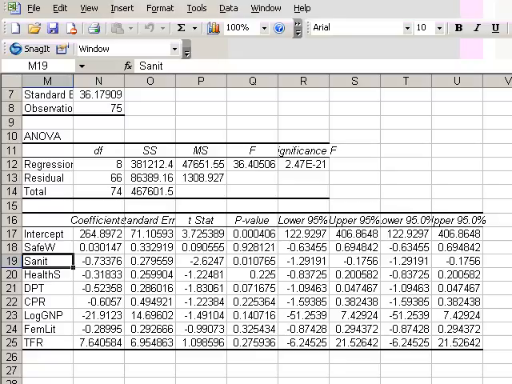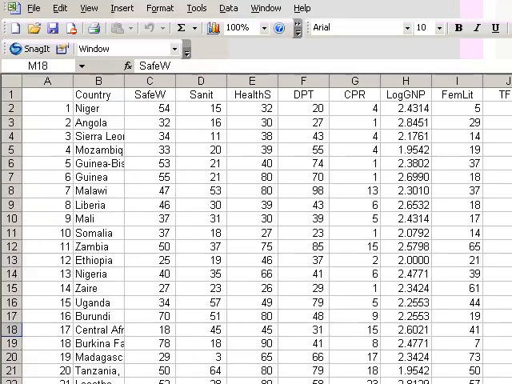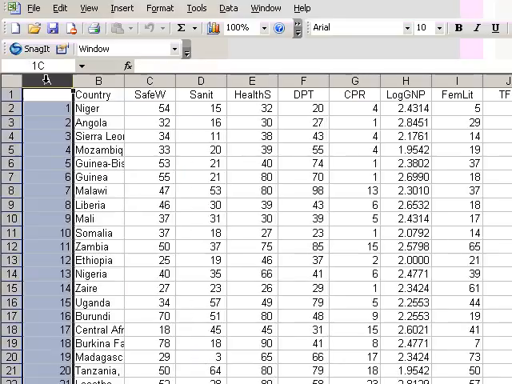But in the backward elimination stepwise process, we're going to take the variable that has the highest or largest p-value, and we're going to eliminate that variable from the analysis. The largest p-value is for safe water. So, in order to do that, I'm going to go back to our original data.